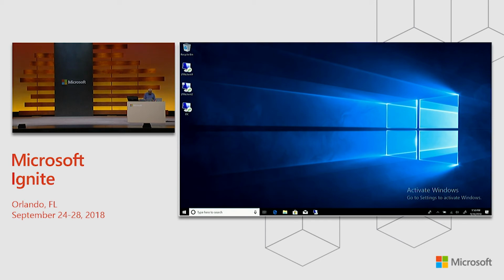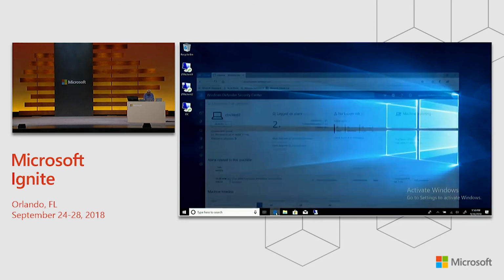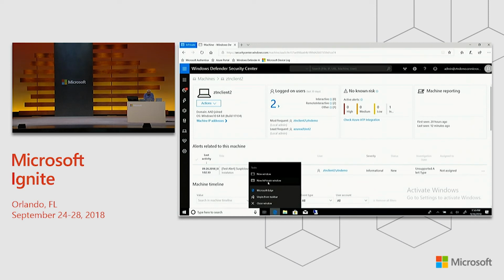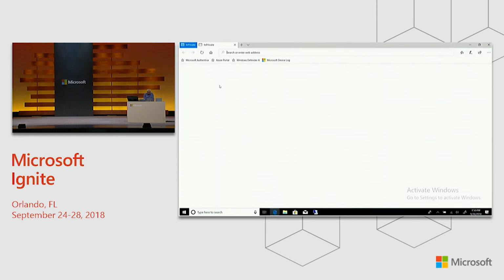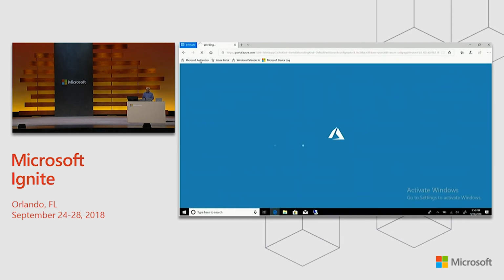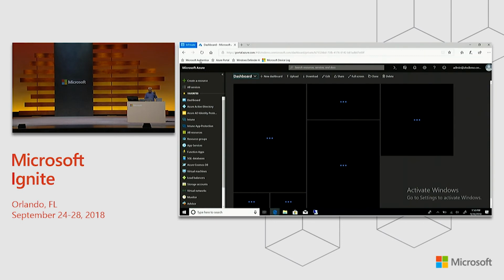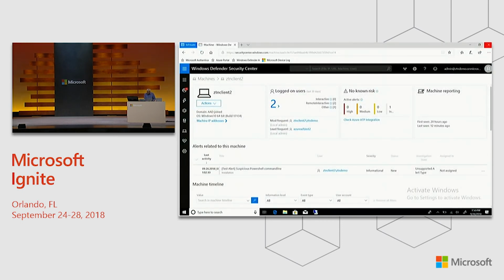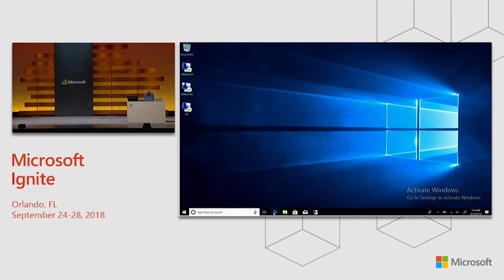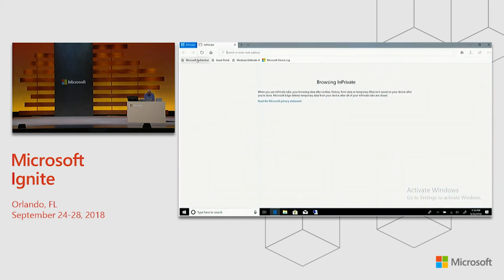And in terms of the Authenticator app, let me show you a quick demo on that. So I have this phone. Oh, it already signed me in. I have a phone that's registered with the Microsoft Authenticator app, and it's registered on the tenant, my device, which is why I should be able to sign in.